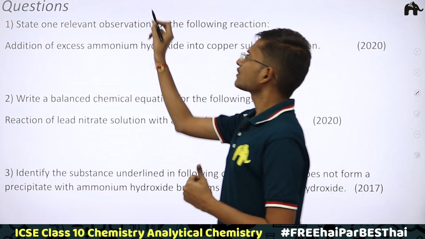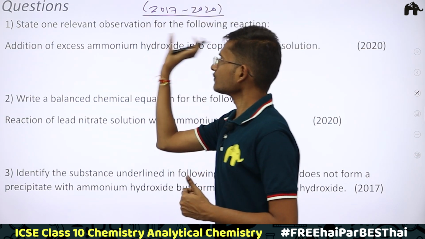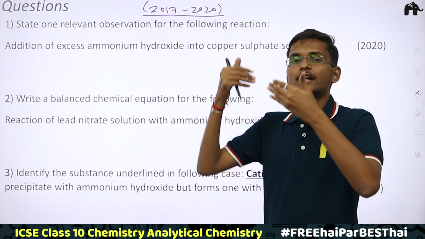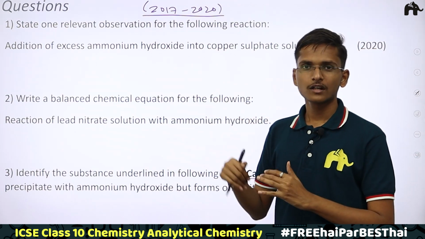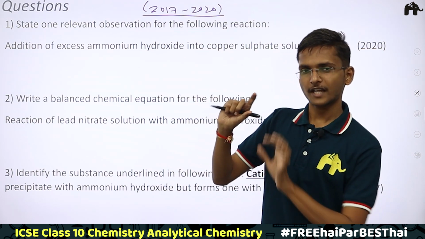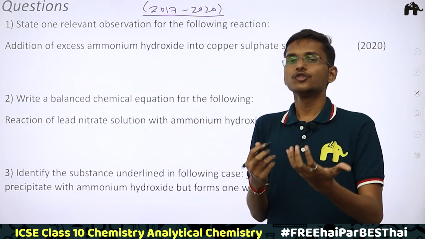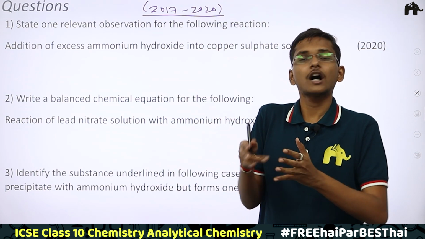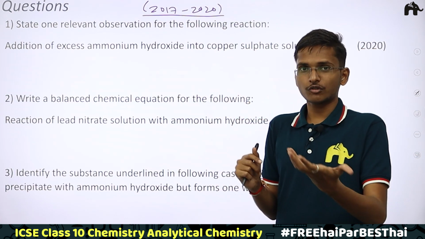So what I have done is, from 2017 to 2020, of these 4 years of ICSE examination question papers, I have analyzed them thoroughly and tried to include the different types of questions which have been asked based on the two concepts we have learned so far, the action of sodium hydroxide on metallic salt solutions and the action of ammonium hydroxide on metallic salt solutions, so that you would be exposed to different types of questions and get an idea of how to apply the concepts you have learned in order to solve questions in your exams.